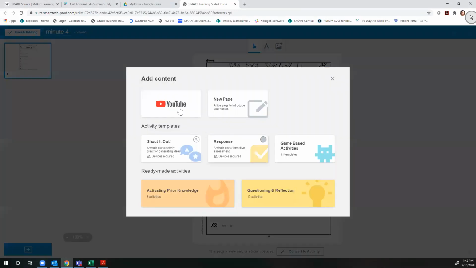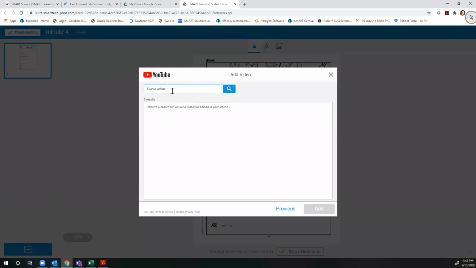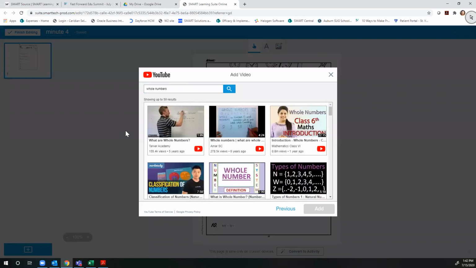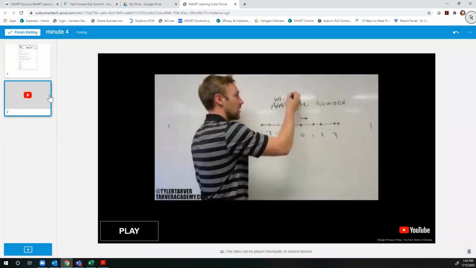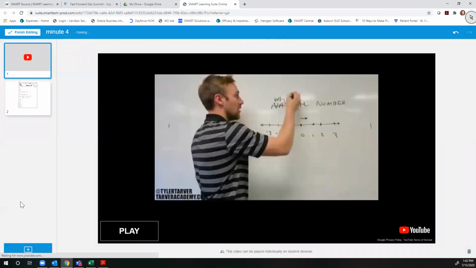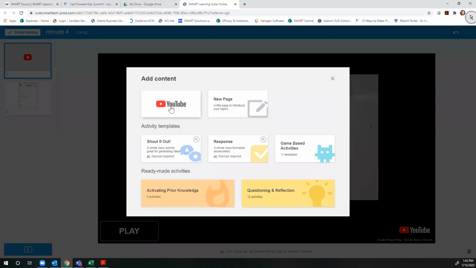So you'll see down here in the bottom left-hand corner, for example, I have a YouTube add-on that allows me to add a video. Like, for example, if I want to search for whole numbers. Now, when you're searching for a YouTube video, of course, you want to watch the video before you assign it to your class. And there are some safe search parameters around the YouTube video. But if I want my students to start this particular activity out with that YouTube video, you'll see my pages are just drag and drop. I can put them in whatever order I want them to be. So I can start off with any YouTube video there.